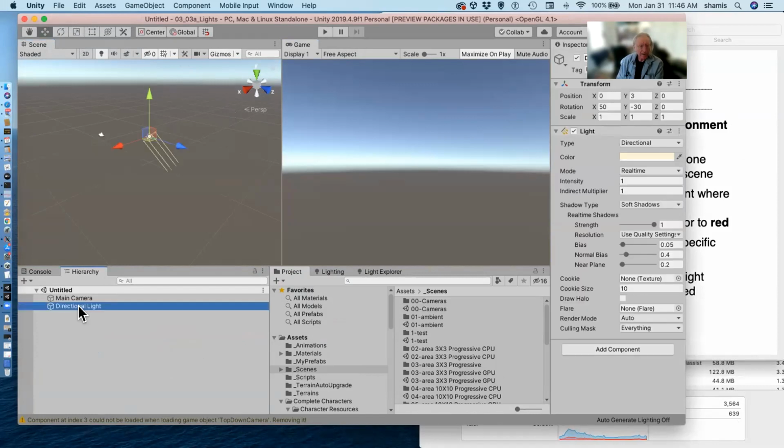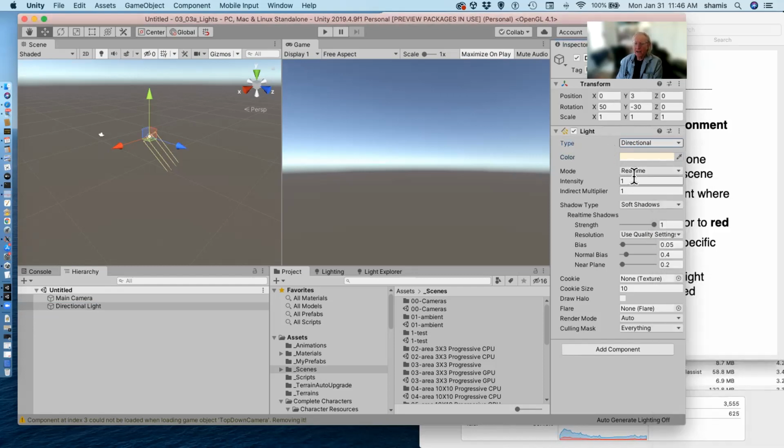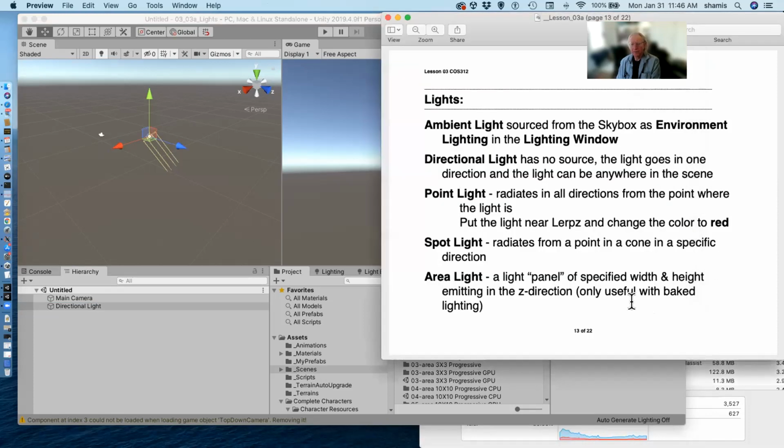It has a directional light in it. And this directional light has certain default properties. It's of type directional. It has a color, a little bit of yellow. It has intensity and some other stuff that we'll talk about here.